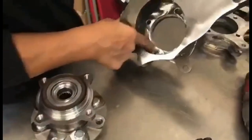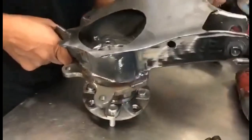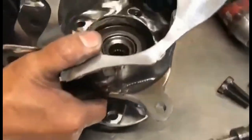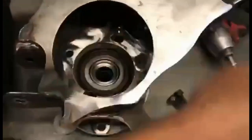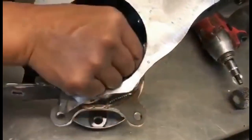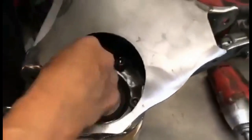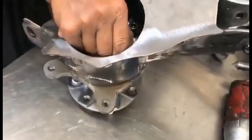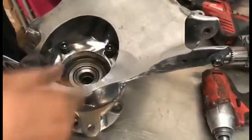So as you can see, we drilled out the 2 holes, 1, 2. This one was good already, and then the one right here. So you see these 4 bolt holes. So we're gonna go ahead and put this back in here just to test it out before we clean it up for powder coating. Let's make sure everything's okay. Okay, that's it. They all went in, so it's good to go. So we know we're good now.